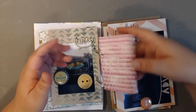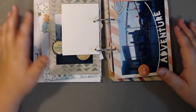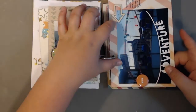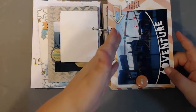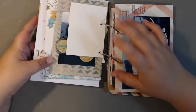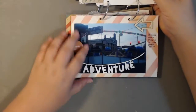And as you can tell, the album doesn't line up perfectly. That does not bother me. I made it that way intentionally. I didn't want to be fussy about where I was putting things. I had a general idea. I knew which side the rings would be going on, but I pretty much just left it very organic as to where I put things and punched the holes.